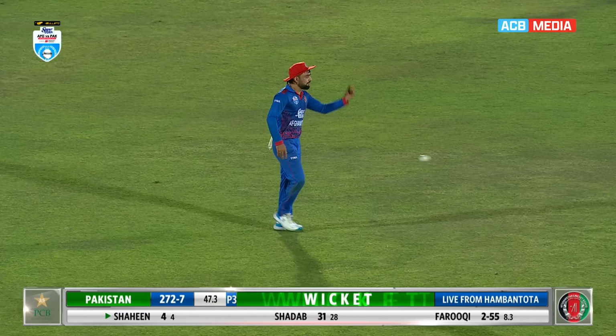Right, where's he going to aim? There's men at long on, deep mid-wicket, deep square leg, long off. Oh, it's gone through the gap, it slipped. Afghanistan are frustrated almost at the absolute final moment. Pakistan somehow, with just that one wicket left, have found a way to win this game, have found a way to keep their record against Afghanistan intact. And Afghanistan, although they can be so proud of everything they've done today, will be so, so disappointed that right at the final moment, that cruel outside edge denies them victory.